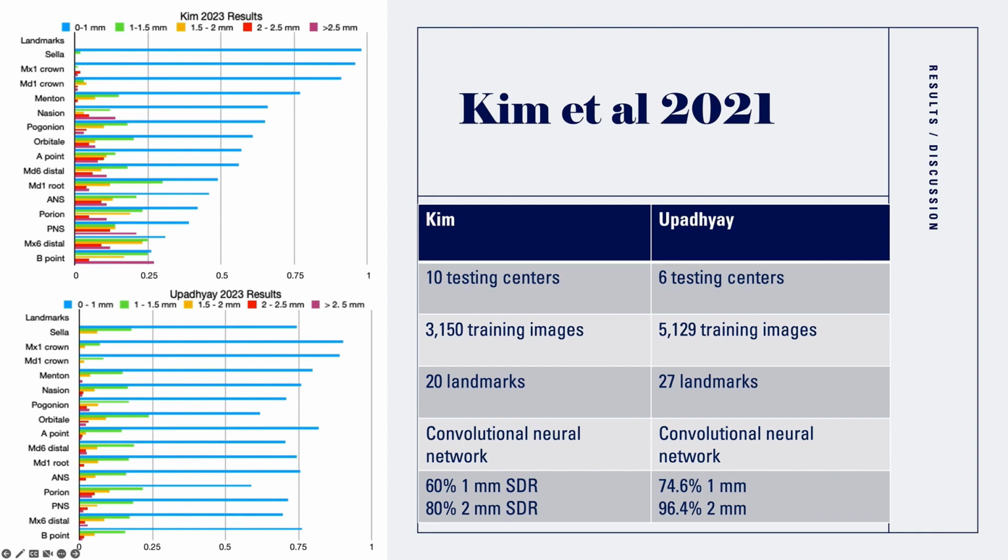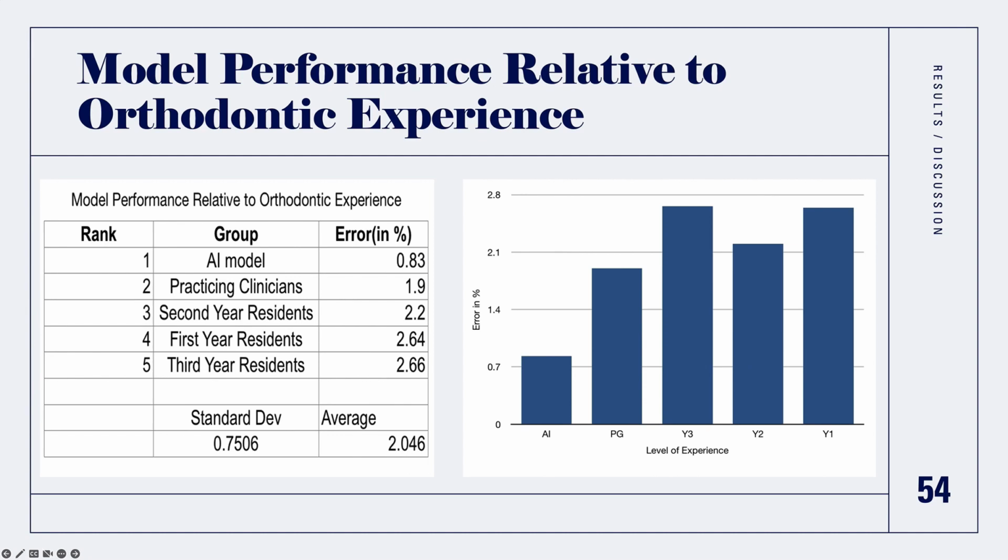Finally, to evaluate whether this model could serve as a clinically or educationally useful adjunct, its performance was tested relative to orthodontic clinicians with 4 levels of experience: first-year residents, second-year residents, third-year residents, and clinicians working in private practice. Surprisingly, the AI outperformed all groups, even the practicing clinicians, by an entire standard deviation. This suggests that this program has multiple applications for its usage. One is as an educational tool, helping to train residents how to annotate properly and check their annotations prior to treatment planning. Another application could be clinical practice.